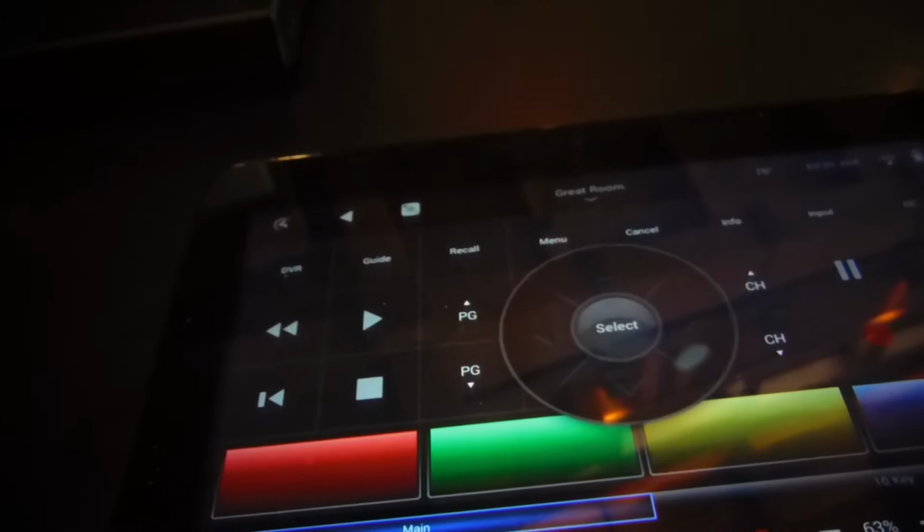I'm going to say cable, and that will turn on the TV, and it turns on the home theater receiver. It turns on the cable box. Actually, the cable box stays on. It turns on all the stuff that we need in order to be able to watch TV. And there we go. We have television.